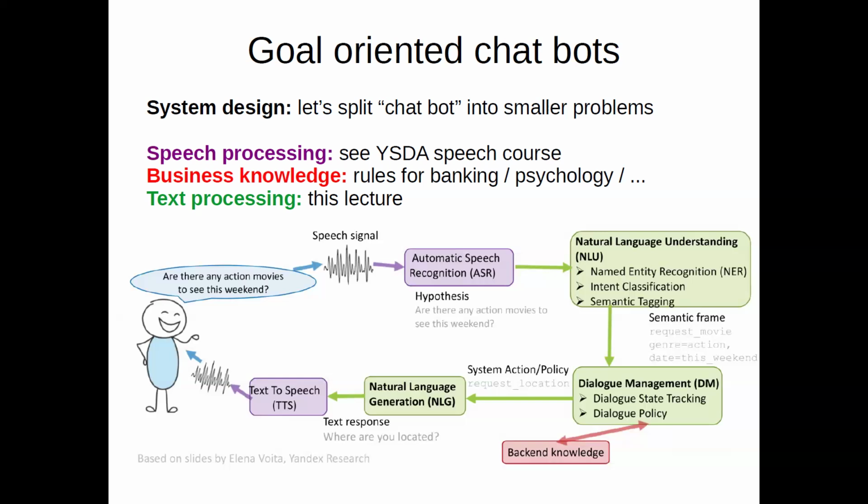So let's say a model understands that the question is about movies. What else should our model understand? As Justin said, maybe we should know the geographical position of the user just to provide information about relevant features.